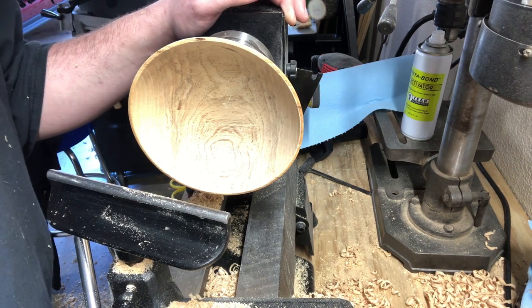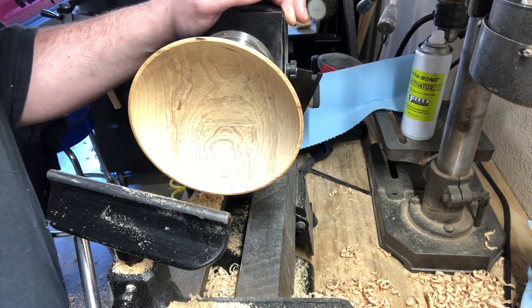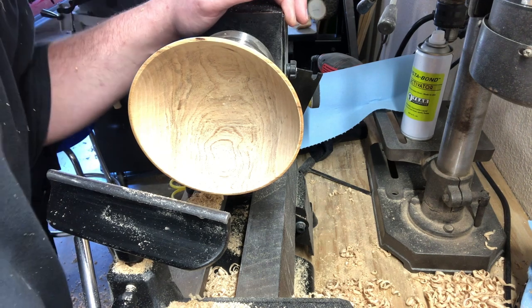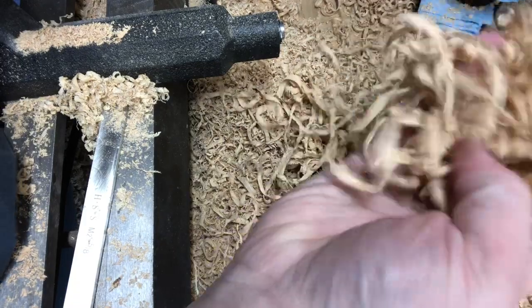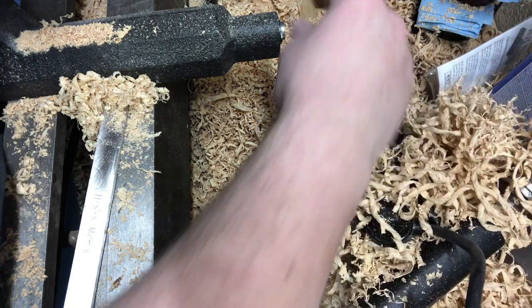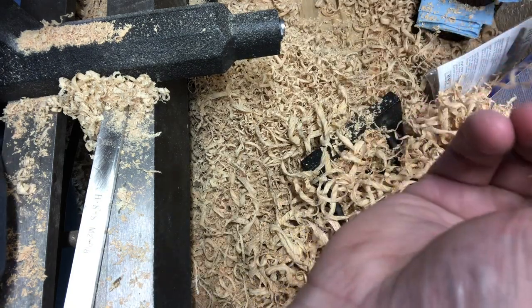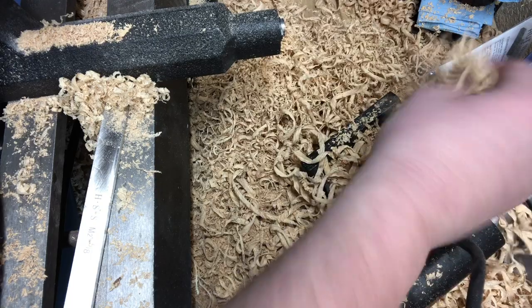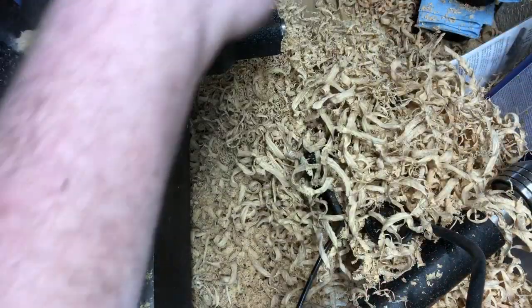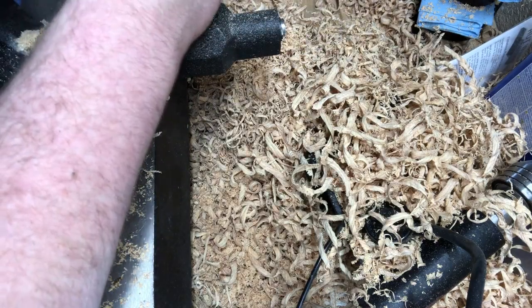One thing I did want to show you, though, it's the first time I've gotten to do it on an interior bowl. I'm just super excited about my progress, so bear with me while I giggle a little bit, but look at all those shavings. It's all from the inside of the bowl. That's beauty right there. Freaking beauty. And it's all cuts. It's not shredded or anything like that. It's not dust. It's shavings. It's freaking greatness. So really, really happy about this.